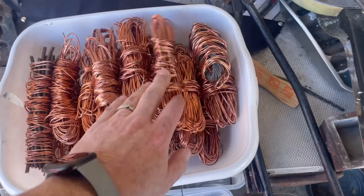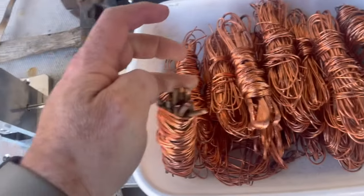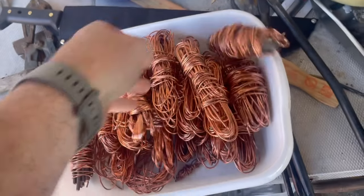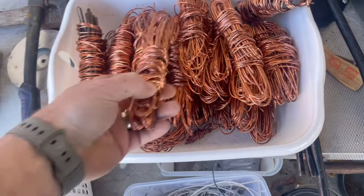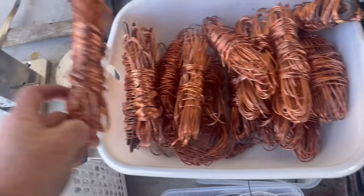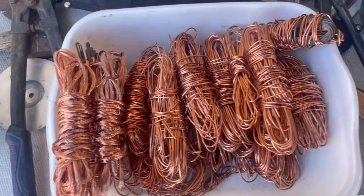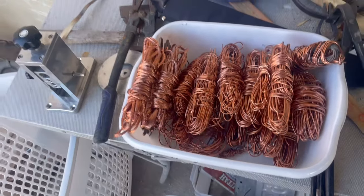A lot of this is Romex. There is a little bit of braided wire there, some ground wire, and that's a piece of ground wire too. But for the most part, it's Romex in there. I'll probably do all those separate, which is the braided, and then all the Romex, and pour them as ingots together. So anyways, follow along today. We just have a good old copper melt.